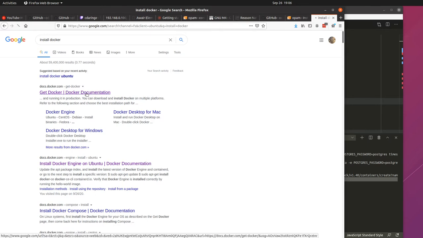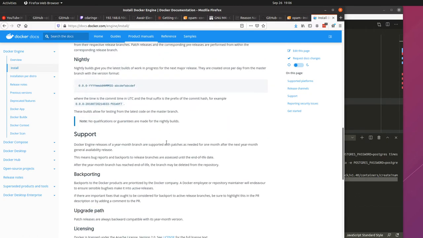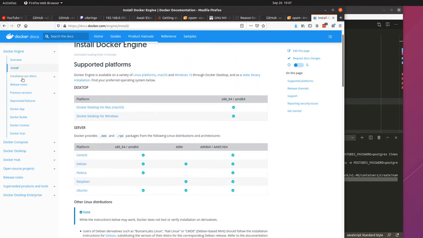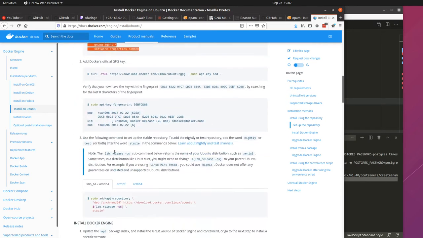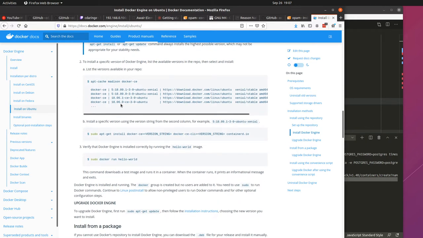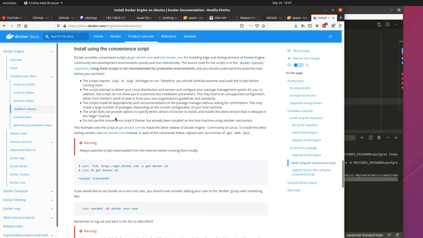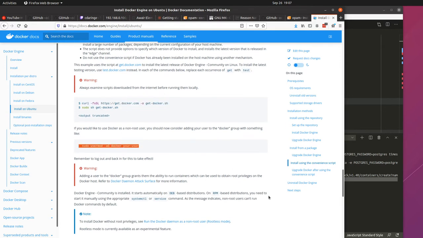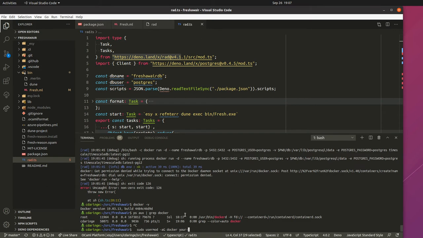I gotta finish reading the instructions, I think is probably the bit. Yep. Here we go. Test. Come on. I wasn't actually reading. Supported platforms. Install per distro. Sure. Yeah, been there, done that. Checked it. Looking good. I don't need a specific version. I'm cool. Install from a package. Nope. I don't need the convenience script, but actually, that would have been nice. Aha! That is the winning ticket. So, I don't think I'm allowed to access that socket using my user.